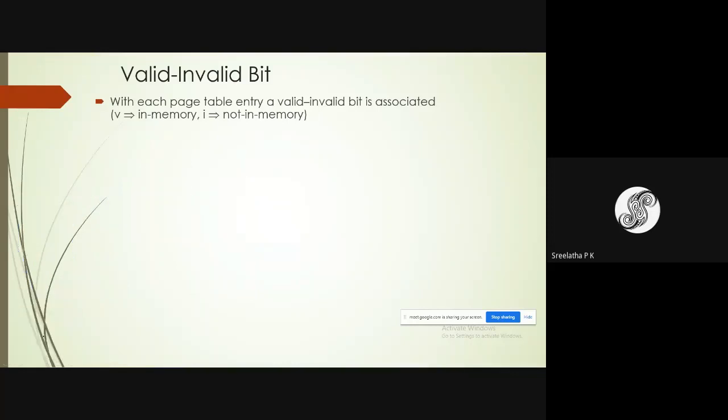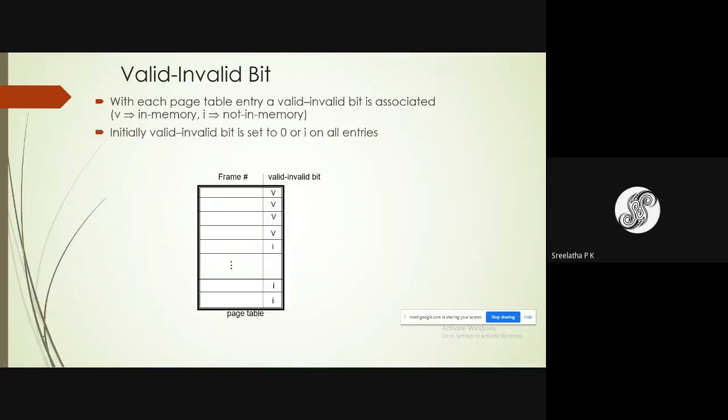In short, in the page table, if the value is V, it means it is a valid page and the page in that frame can be accessed for retrieving the instruction.